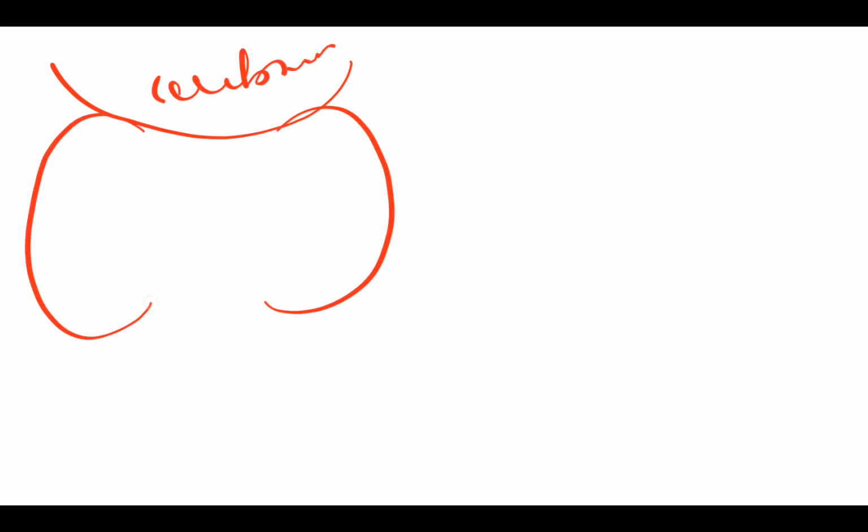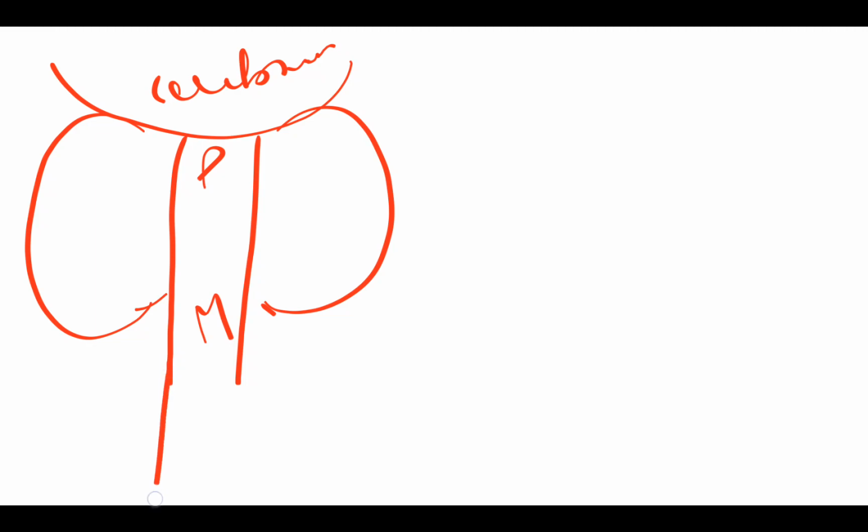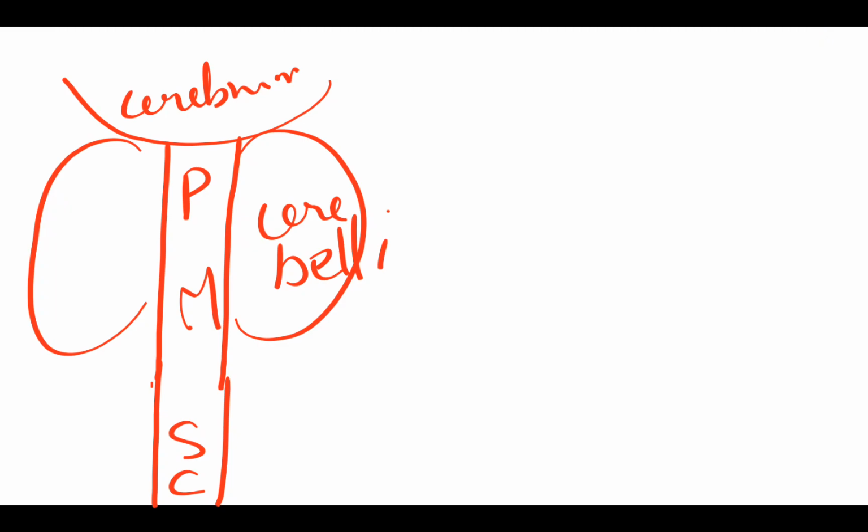So just imagine this is the cerebrum, right? And right under the cerebrum, we have two cerebelli, right? Like this. And from the middle of those, we have pons and medulla oblongata. And from here, this extends into the spinal cord, right? So vertebral artery, like we have seen earlier, it comes from the side, like this. So the vertebral artery, these come like this from the sides. From both the sides, vertebral arteries are coming up like this.